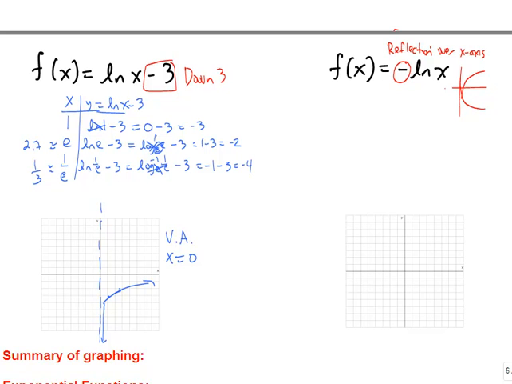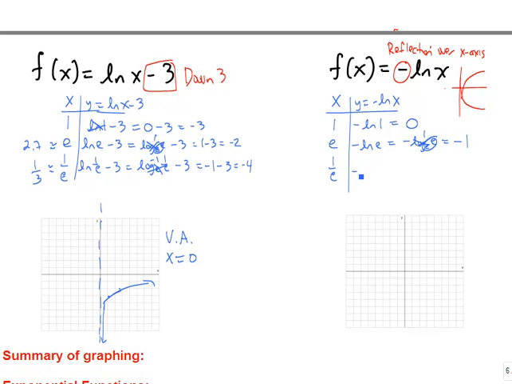So let's get a few table values here so we can plot this for sure. My base for my ln is e, so for my table values I want to use 1, e, and 1 over e. If we plug in 1, ln of 1 is a log, so log of 1 is always 0, and that minus isn't going to affect your 0. If we plug in e, ln of e means log base e of e. Since these e's match, this cancels out to 1, but we had that minus in front, so now this is going to be negative 1.